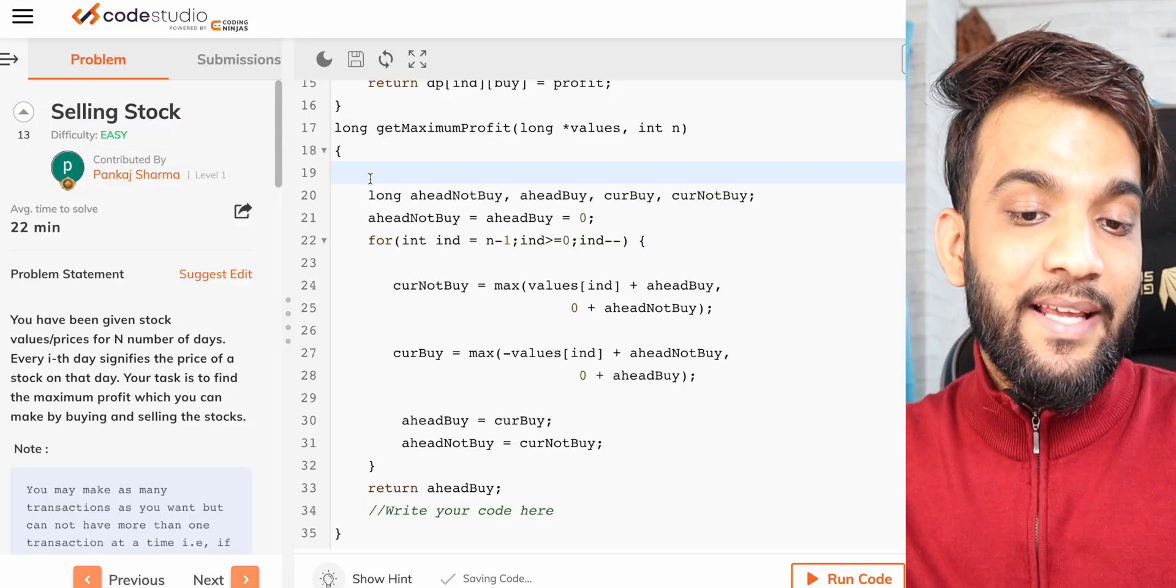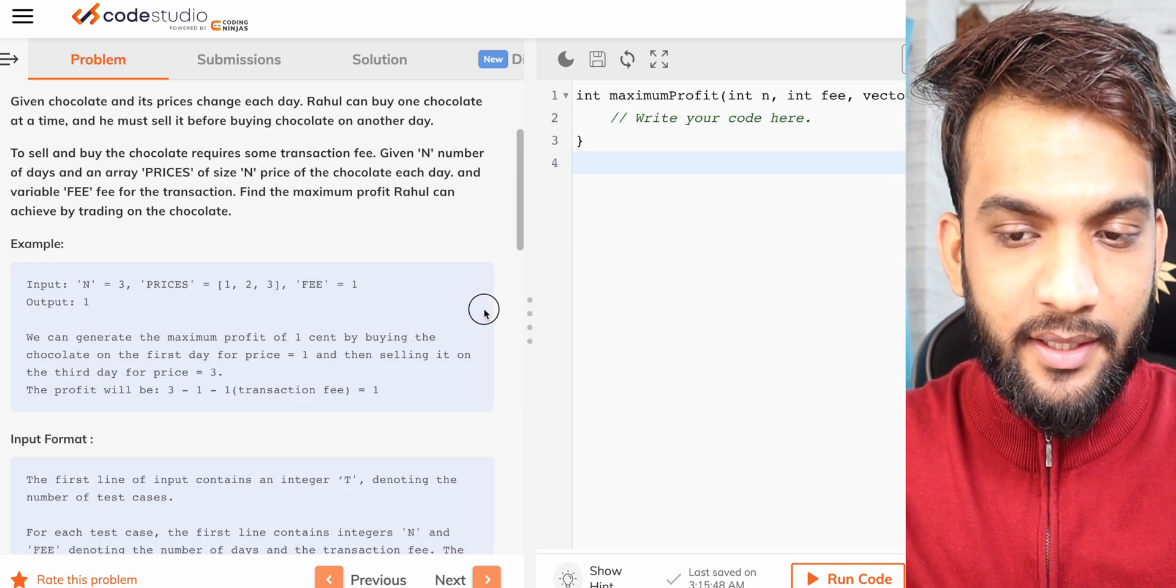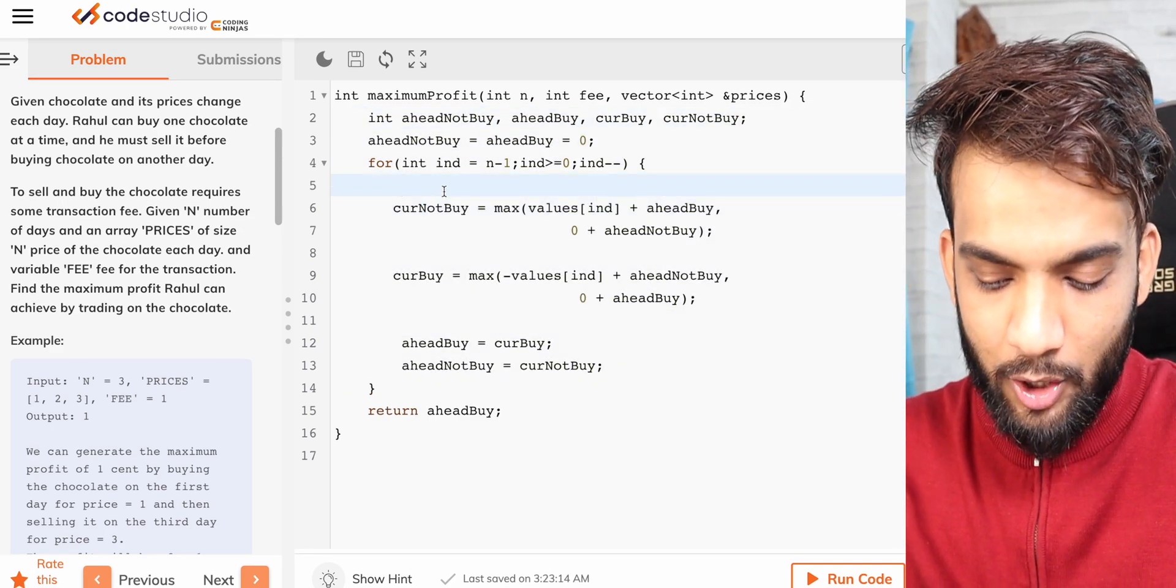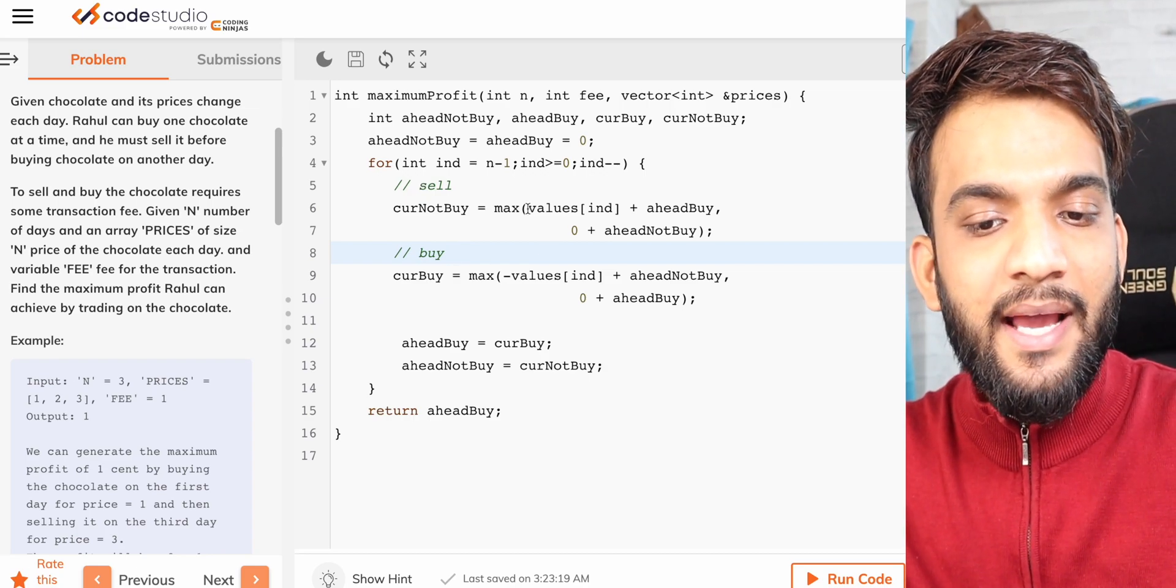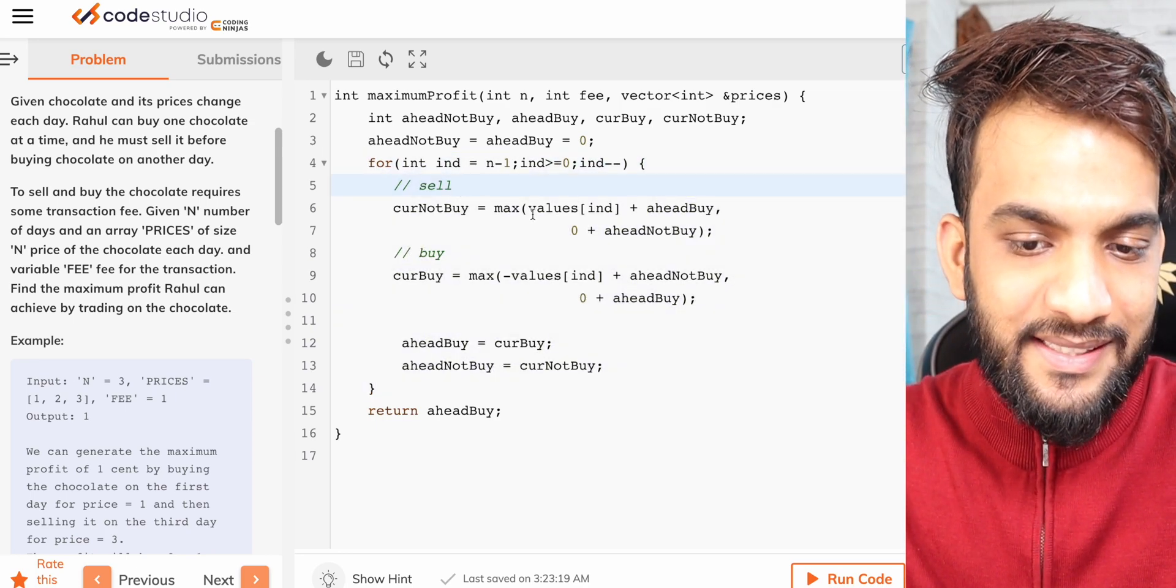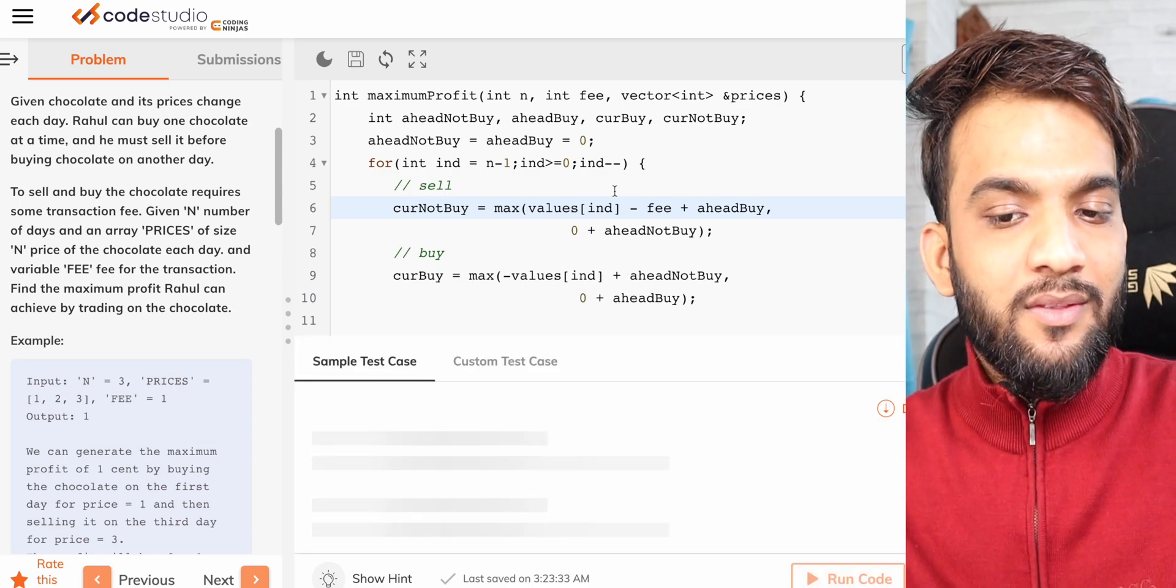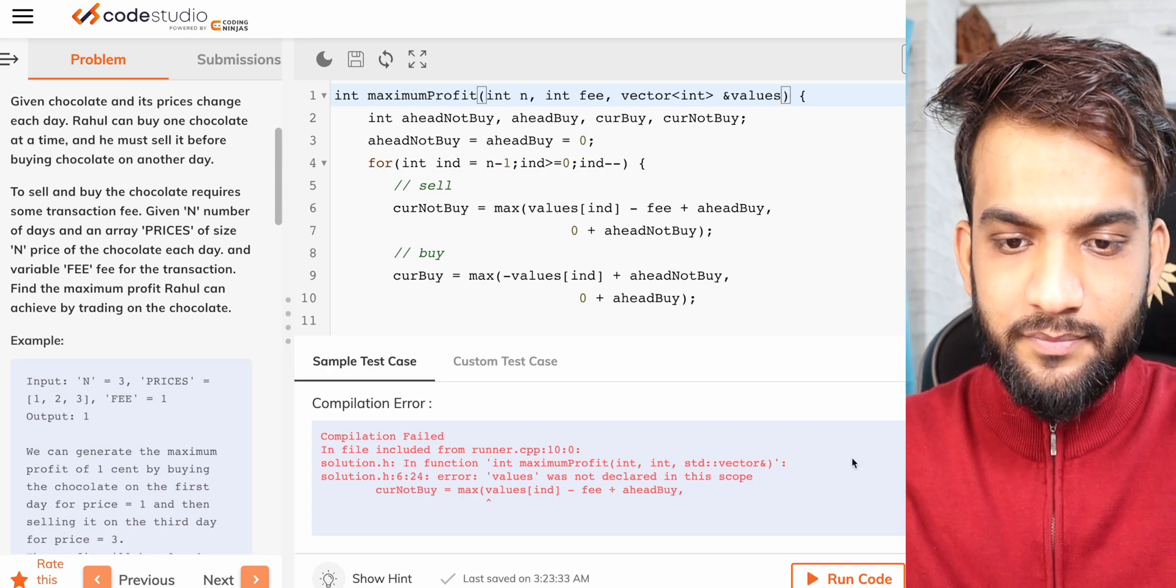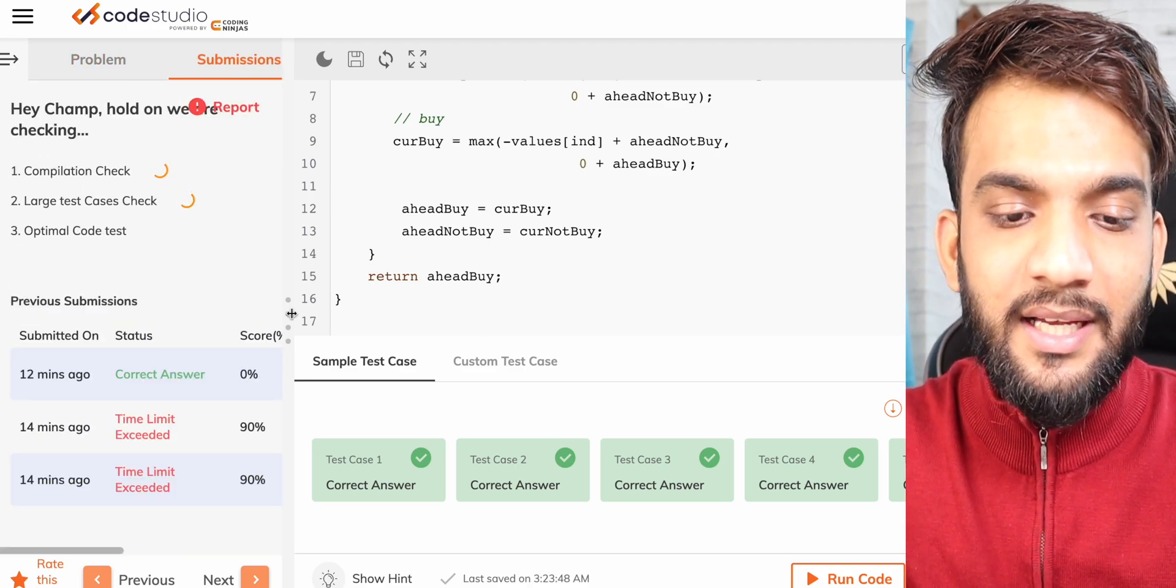So if I go back to the code and selling like buy and sell stock 2, this was the code, the space optimized code. Now I'll come back over here and I'll say, okay, this is the stuff. Let's copy paste. Let's make it int. So this is the normal code when I was buying and selling. Now this was cannot buy means sell, right? And this was buy stuff where we were saying if I'm buying, this is what I get, and then I go across to the other guy, the simple space optimization technique. Now, can I say if I'm buying, I will incur a minus fee. That's for sure. And if I'm selling, I'm not incurring anything. Now, if I just run this by including a minus fee into the space optimized code, okay, it does fail. Okay, we just need to change it to values. The name has been changed over here. It does run. And if I submit this code, you will see that it does give me a correct answer.